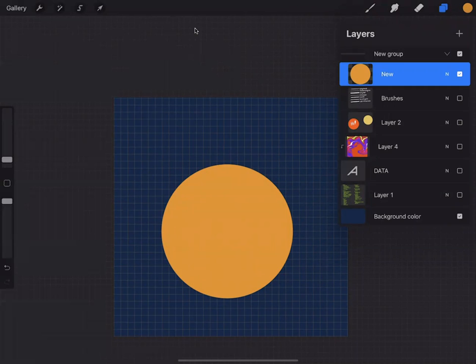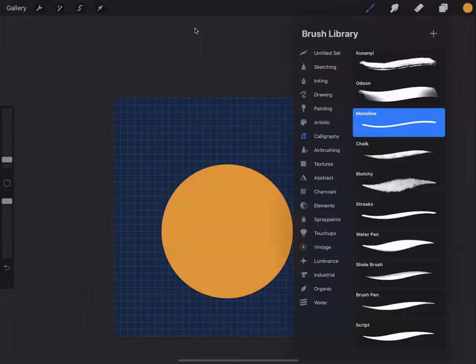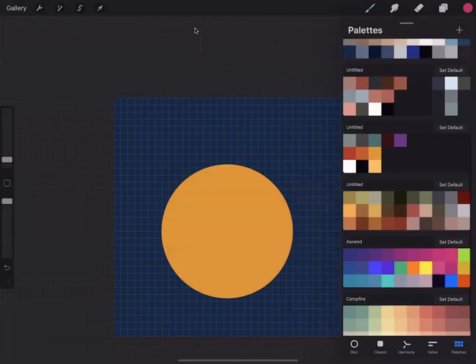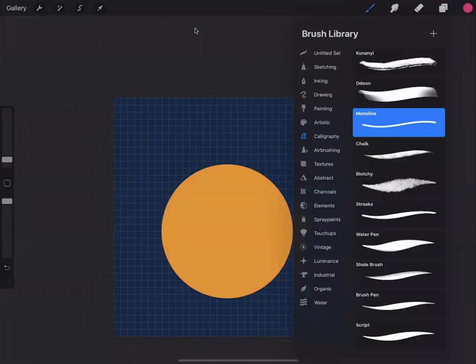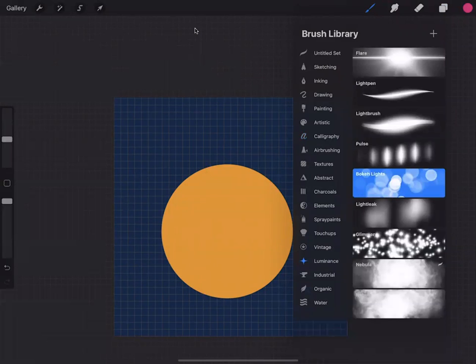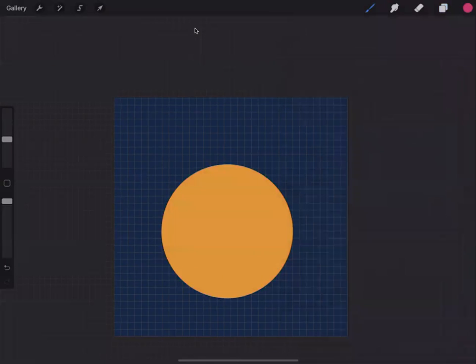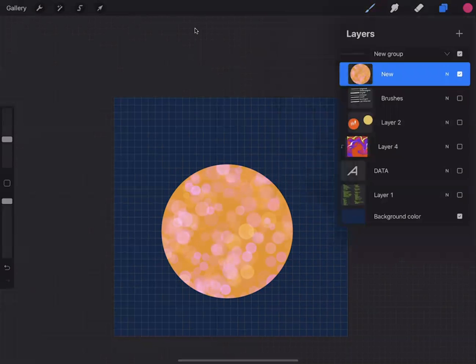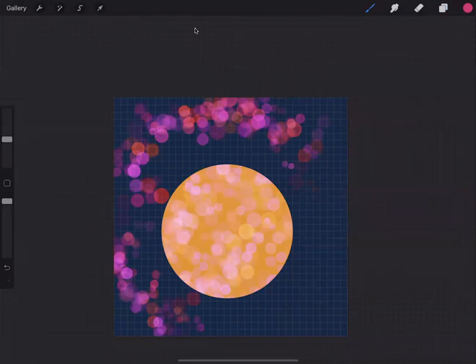And this is a great option if you're doing some layering, some editing. So maybe I want this to have sparkles on it. I want it to have pink sparkles, but I only want the sparkles to be in the circle. I already showed the clipping mask, which is a great option, but maybe I want them to just actually be one layer. You can't tell, but I'm drawing outside the circle and it's not showing up. It's only going to show up in places that already exist on the layer when you have alpha lock turned on. And to show what would happen opposite, now when I draw on the outside, I can see it is actually going to show up on the outside.